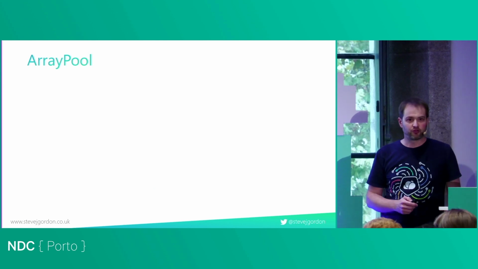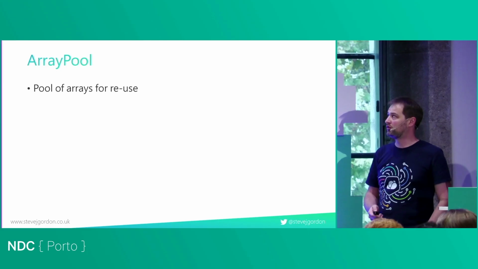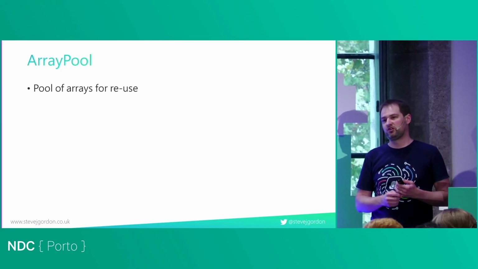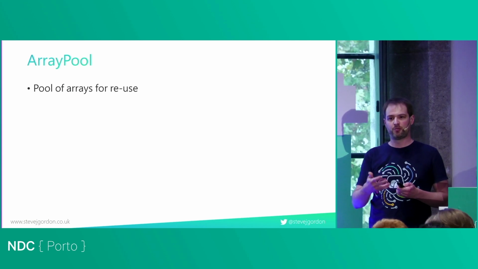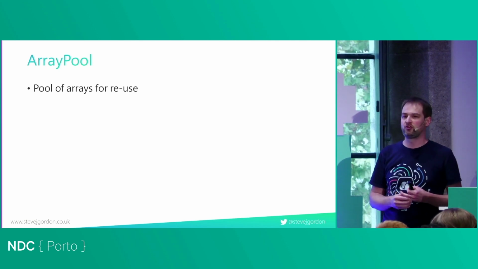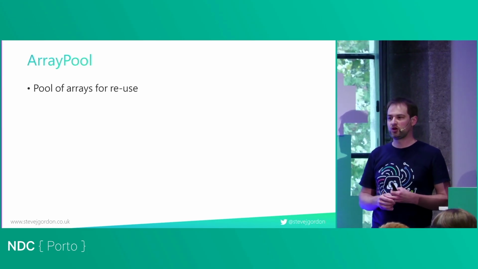So the next type I want to talk about is called ArrayPool. The name kind of gives this one away. It's a pool of arrays. And this can be used anywhere in your code base where you need temporary buffers of either bytes or characters as you're doing some processing. Typically where we see this is if we're doing anything within an iteration where we might be working with stream-based data where we have to pass it a temporary buffer to work with.